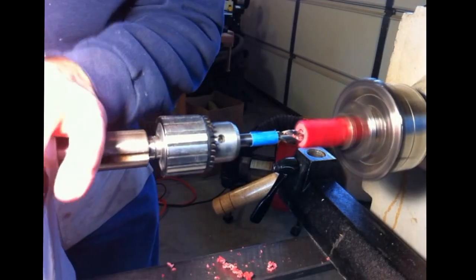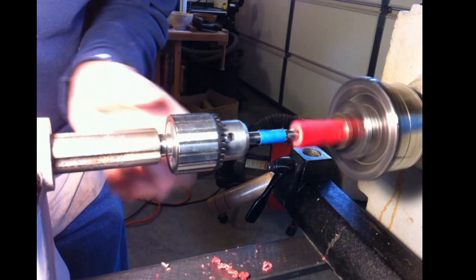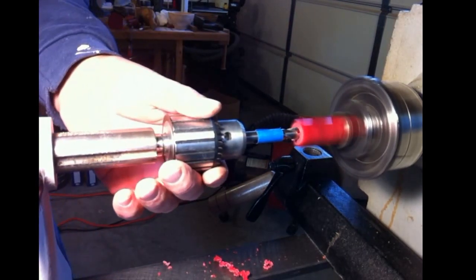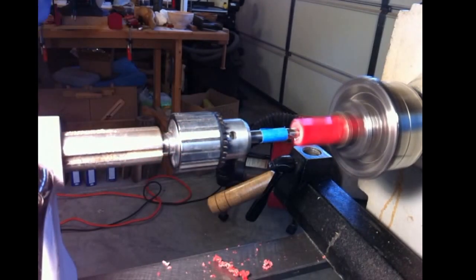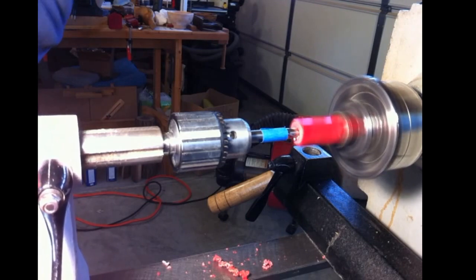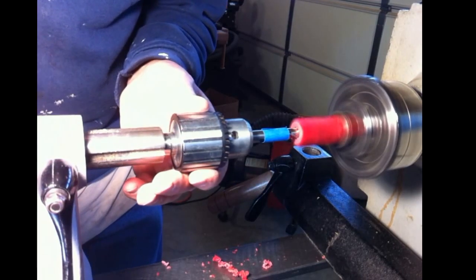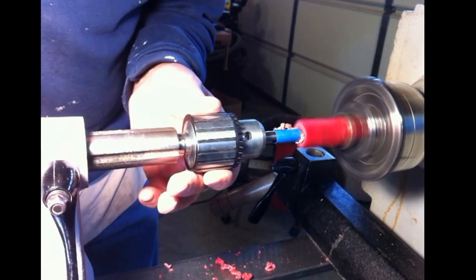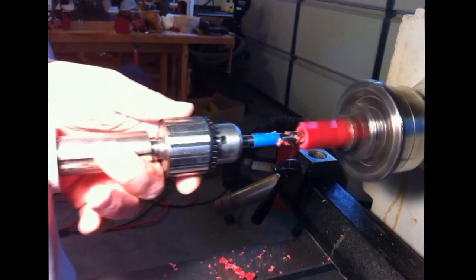Off of there. Just protesting a little bit. We'll go a little deeper. Move our tailstock up a little bit closer, and we can finish till we get to the end of the cut here. Alright, we reached the tape, so let's pull this back.